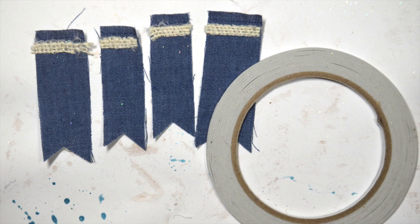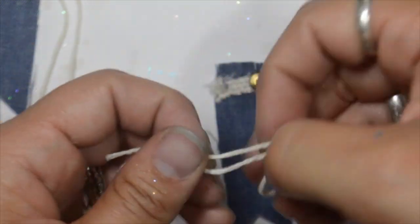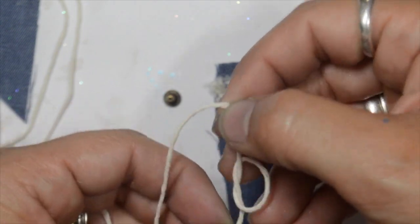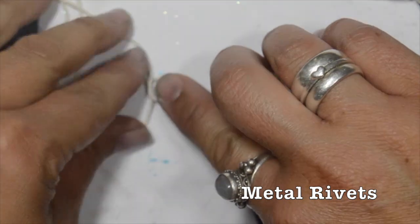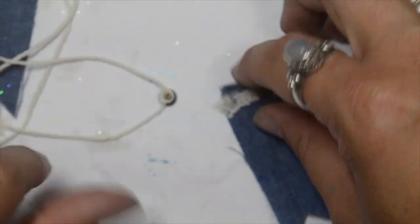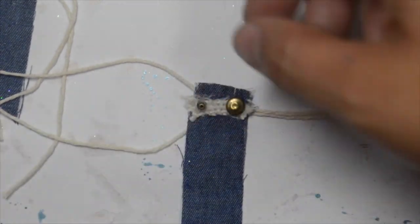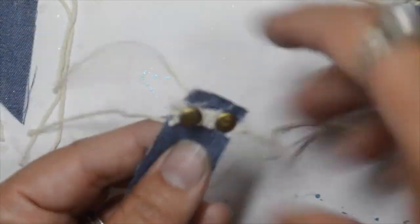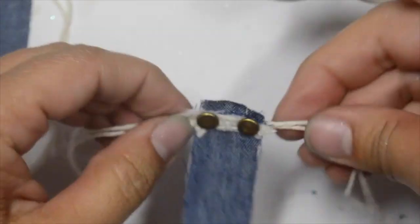And I cut out some little denim flags from the remainder of the pennant set denim pieces. Now I'm going to show you how I'm hanging them together. I'm just taking a piece of string, tying a knot in it, and using it with metal rivets, and the ones that I am using have a little pin that sticks up for the back, and then it has a cap that goes on top. So I'm just putting the pin through the back of the hole that I punched in the little flag, put the cap on top, and now I'm setting the rivet, and because I already tied that string, then it's good to go.